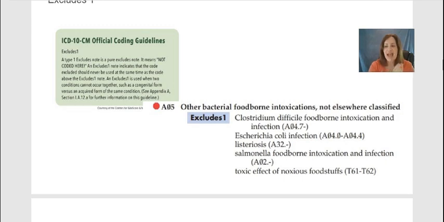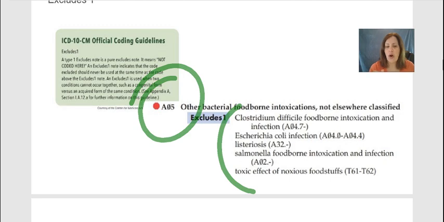What is the patient's diagnosis that you have? So if I look at my statement from the doctor and it says food poisoning due to E. coli, I read this and go, ooh, I'm in the wrong place, which means I read it and I'm following it. But if my doctor said food poisoning of unknown origin, I read this and go, nope, I don't know if it's any of these. So I read it, I'm rejecting it, and I'm going to use this A05 code of where I'm at. Okay, so you always have to read it, but you don't always have to follow what it says. You need to consider it, and maybe you'll reject it.